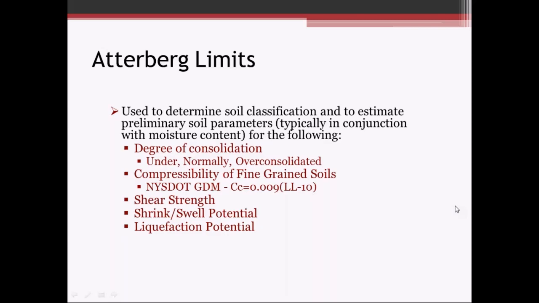Compressibility of fine-grained soils. In the DOT Geotechnical Design Manual, one of the equations we typically use to determine the compression index for settlement of clay soils is the formula I show up there. I like the Geotech Design Manual. It's a pretty good reference manual to have. It gives a lot of information about New York soils, which is good. There are also several correlations with shear strength and shrink swell potential.